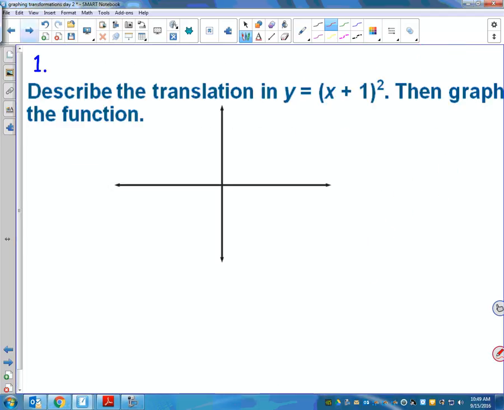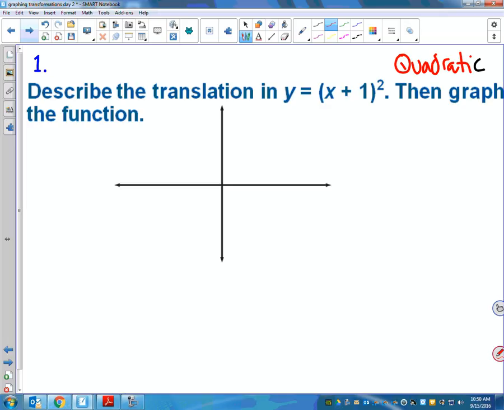So now that we know what these transformations are, I want to show you how easily you can graph. So if I said graph y equals (x plus 1) squared, you should be able to do that now. Because first of all, what type of function is this if it has x squared in it? It's a quadratic. So you got to know that. The second thing you should know is, what does it mean when I add 1 on the inside? Is it going to move it left, right, up, or down 1?